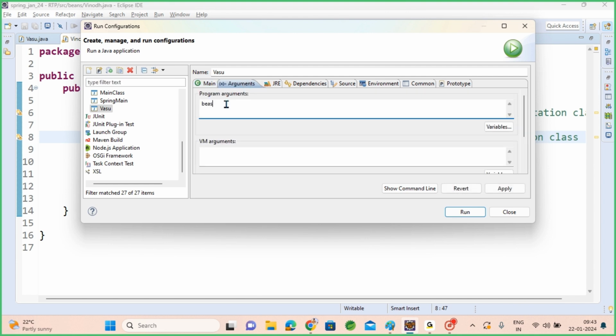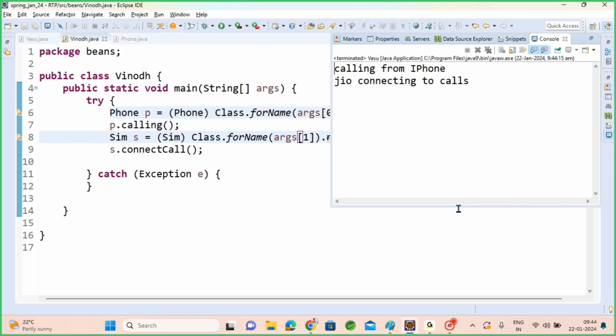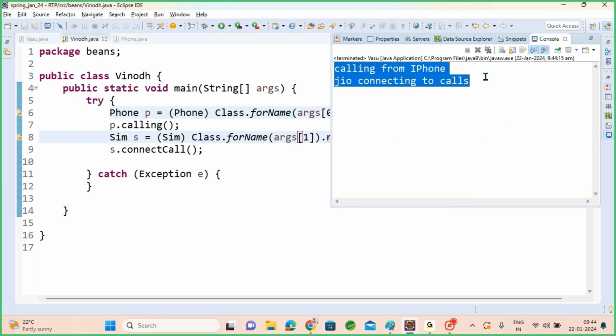One is beans.iPhone. Between argument and argument, we will use space. iPhone space beans.Jio. Calling from iPhone, Jio connecting to calls.